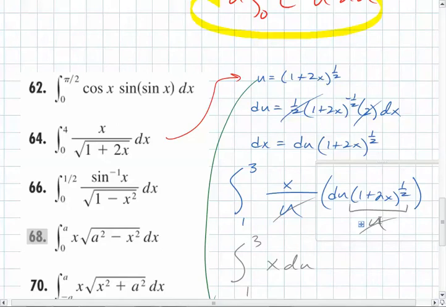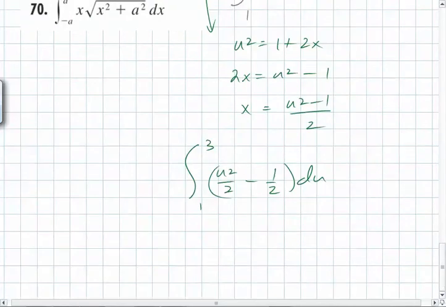You're so close to it, it's hard to see that it's already there. You can cancel. And maybe you'll not substitute and translate the limits of integration, or maybe you'll just keep going. You're like, oh, I'm done. You're actually not. You're really close. You need it to be in terms of u. 1 and 3 are u values. 0 and 4 are x values. So this is just a polynomial. Are you okay with integrating a polynomial?